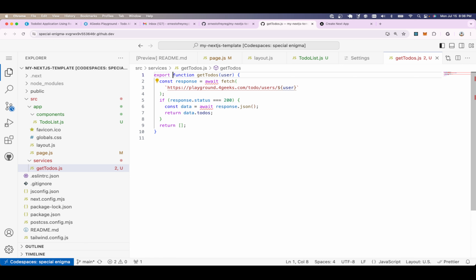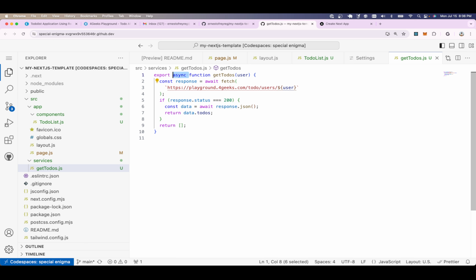But because I'm doing that, I will have to remove all the awaits, because you can only use await if you are marking this function as async. You have to explicitly say this is an asynchronous function.